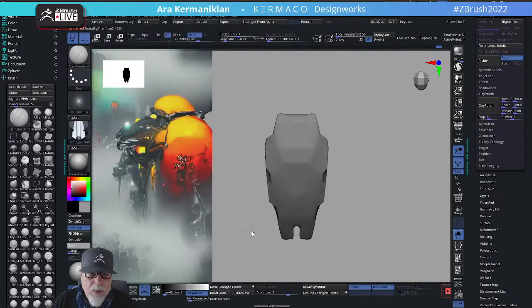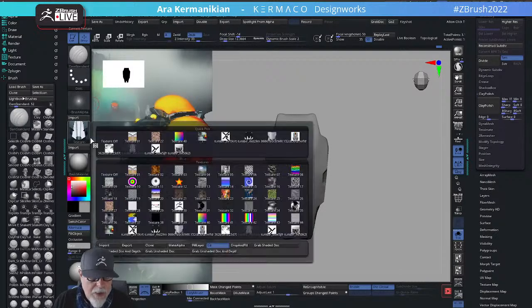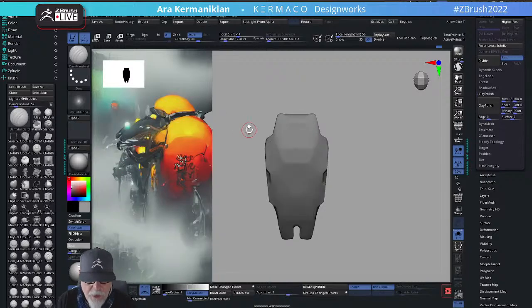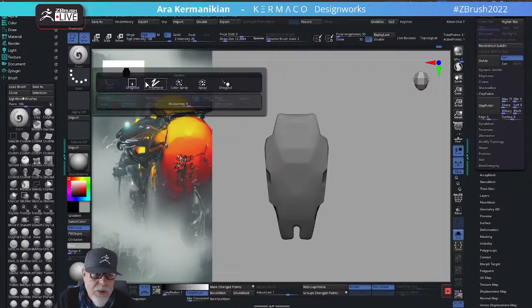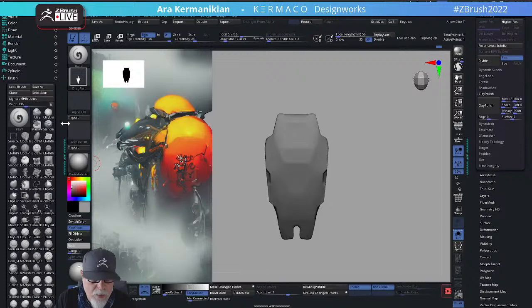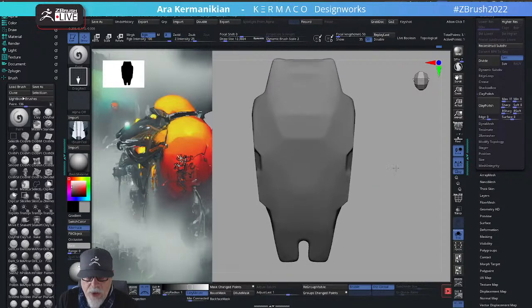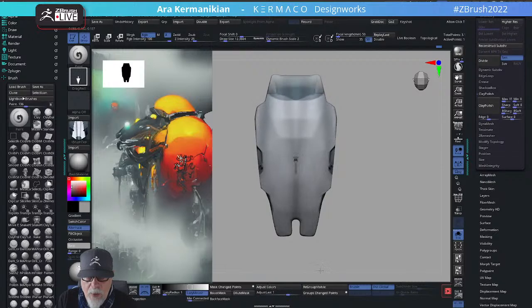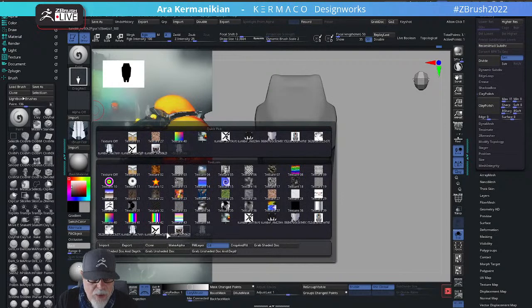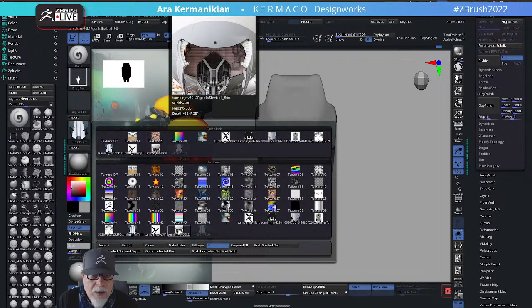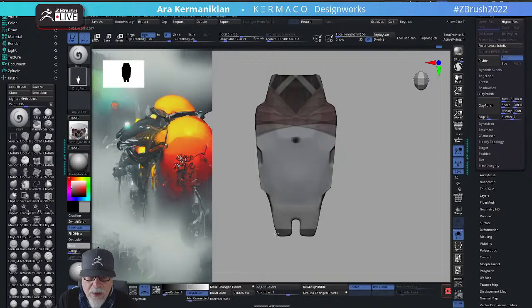Let's try and see what we can do with this image. So I'm just basically choosing this image. I've got symmetry on. Before I do that, let me go to the paintbrush here, go to drag rectangle, and let's load one of these images in. Let's start with the one I had. But yeah, a lot of the AIs are starting to look alike. I can tell what's generated with what. Maybe this one's not going to work well. How about this one, it has some interesting designs. Let's see what this produces.